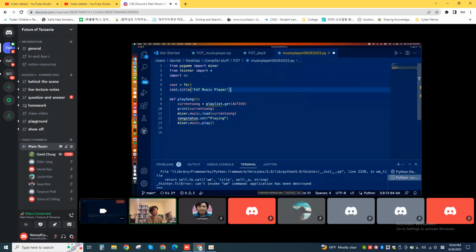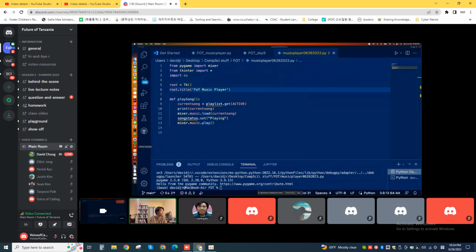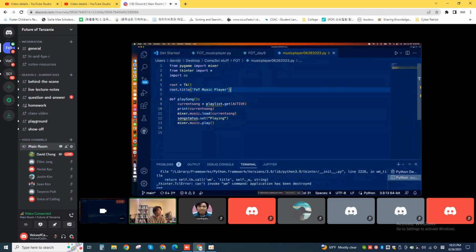Okay, after we have that, sorry, I keep pressing Shift Enter and it runs a debugger or something.